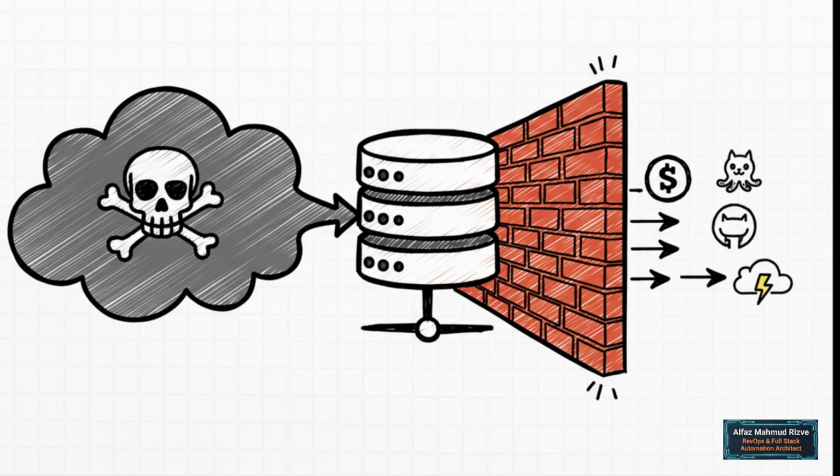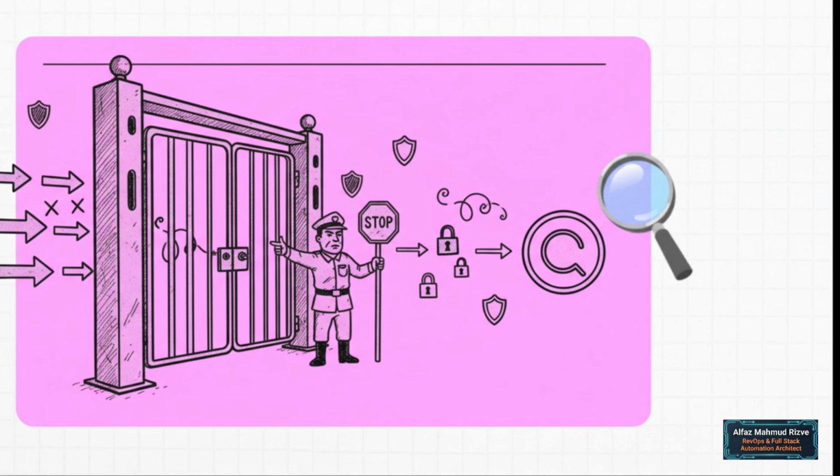Modern platforms like Stripe or GitHub will actively block any unencrypted HTTP traffic, which means your webhook endpoints are completely useless right from the get-go. The solution to this is a reverse proxy. Just think of it like the essential security guard for your entire operation. It stands at the gate, it intercepts every single request coming in, it handles all the complex encryption, and only then does it securely route that validated traffic to your core application.